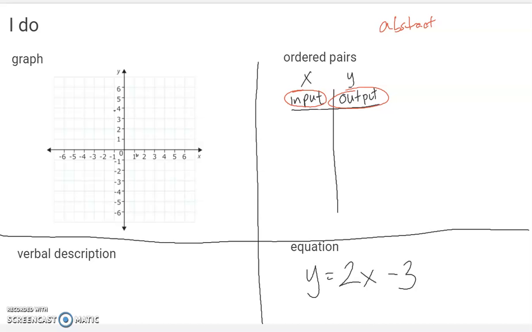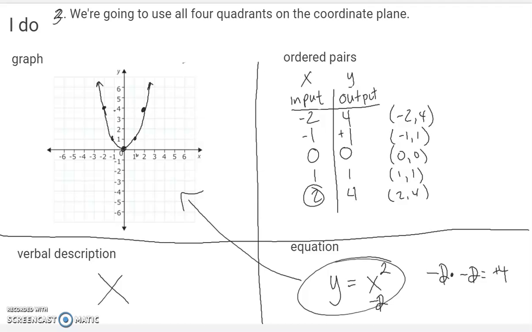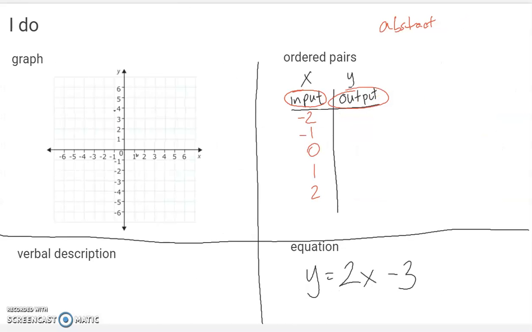So the second thing I encouraged today was, rather than just picking 0, 1, 2, 3, those are great, but we also need to start using negative values for x as well, and we may get out negative values for y. We did not get out any negative values for y last time, but sometimes you will. All right, so now I start inputting. So x is my input variable. We call it that because I'm going to input 2 in for x, and I'm going to see what that outputs for y. That's kind of what I'm doing.